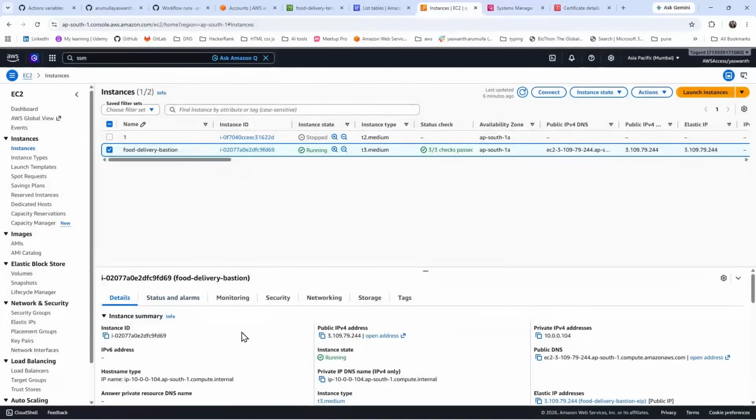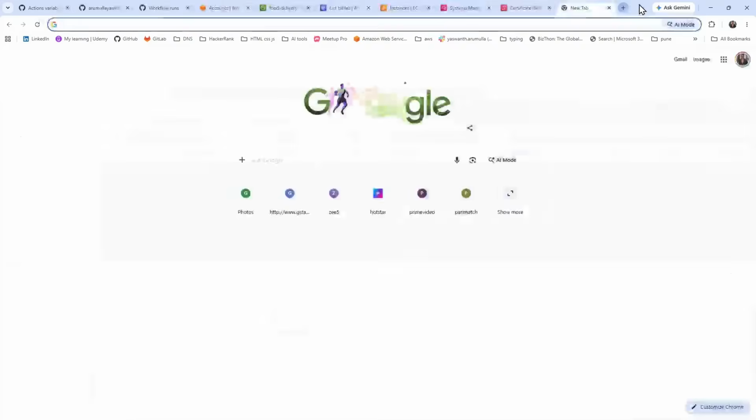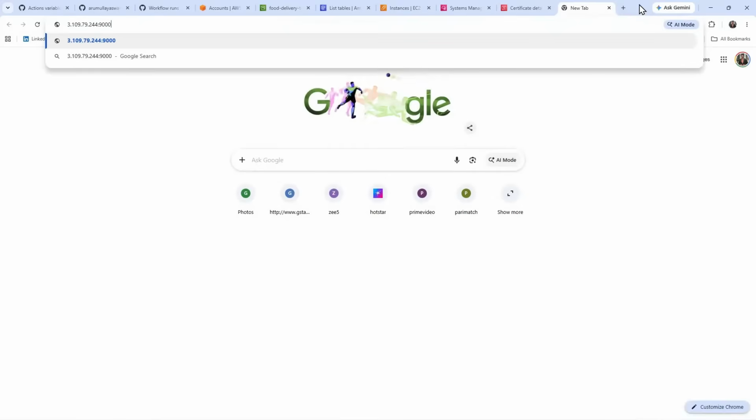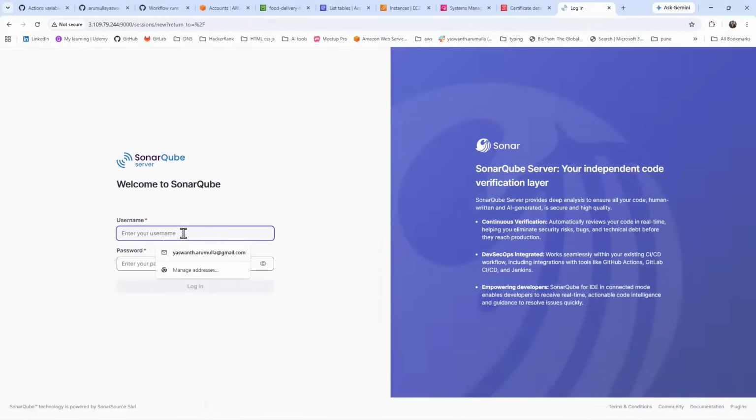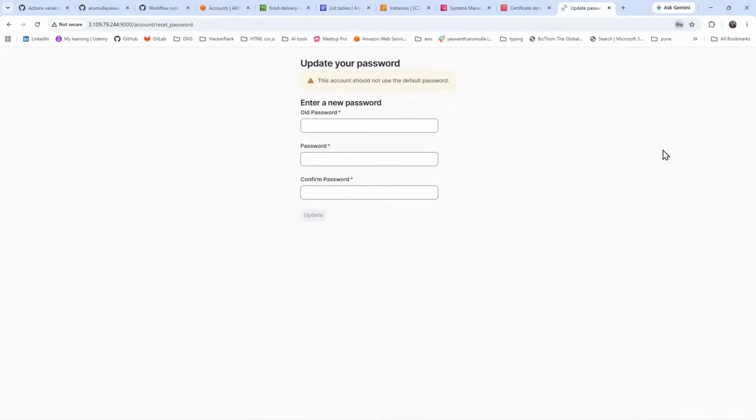Now we'll take the public IP and connect to SonarQube. By default, the username is admin, and the password is also admin. Okay, no thanks. The old password is admin, and for the new password, you can create any password.